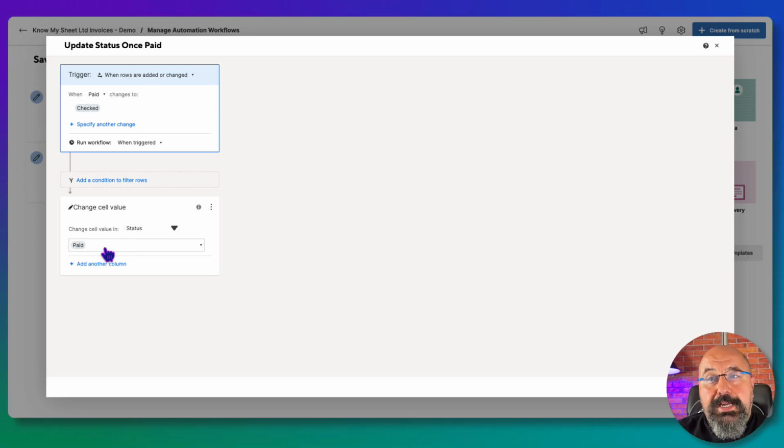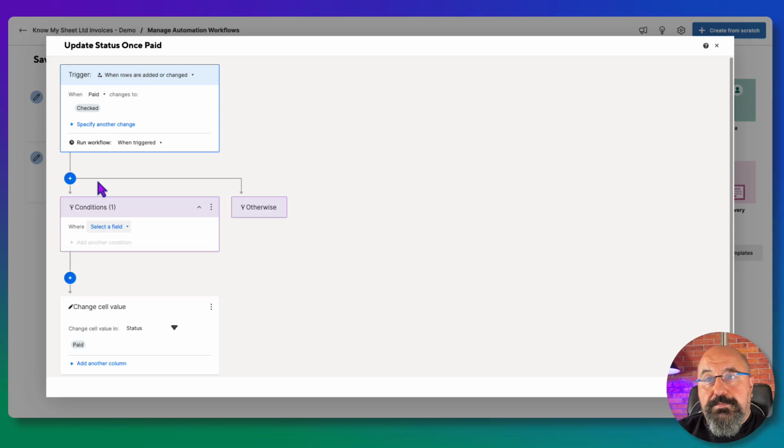So how can we avoid that? Well, in this case, what I can do is add a condition filter here. I can either remove it from this one, or I can duplicate it. I can add here, paid is checked. And I'm going to hit save.